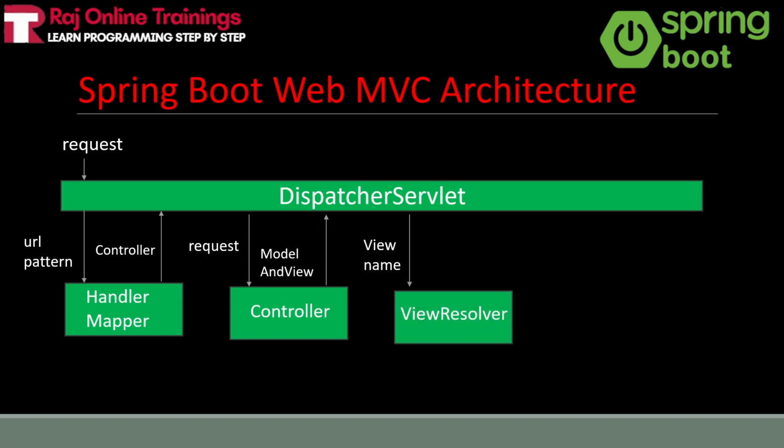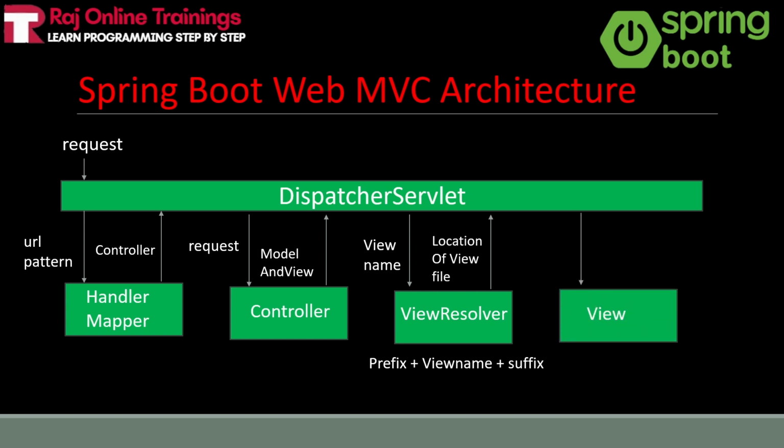Now, here that view details are given to view resolver. What is the use of view resolver? It is used to identify the physical location of view files. Where our view files are located, those details are identified by the view resolver. So what is it going to have? It's going to have the prefix, the view name and the suffix. When we see our first example, I'll be discussing this. Those details are given back to the dispatcher servlet. So what is view resolver going to give? The location of the view file.